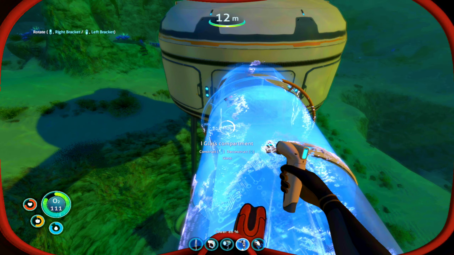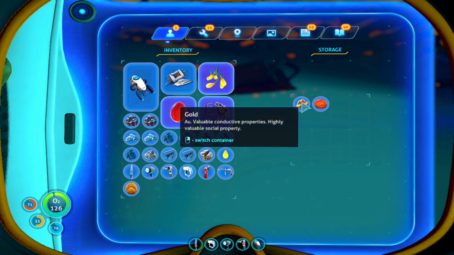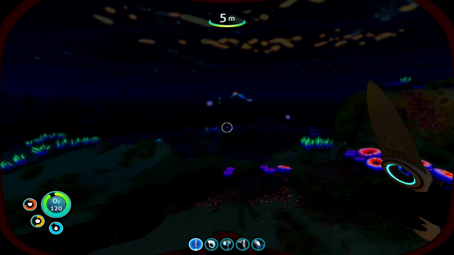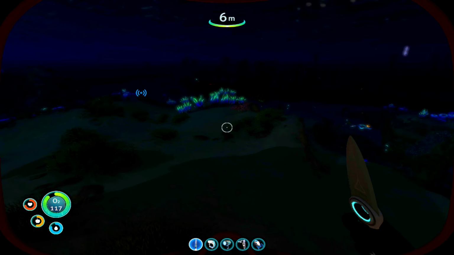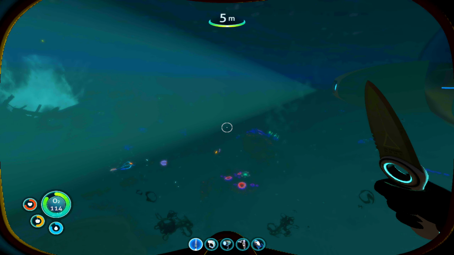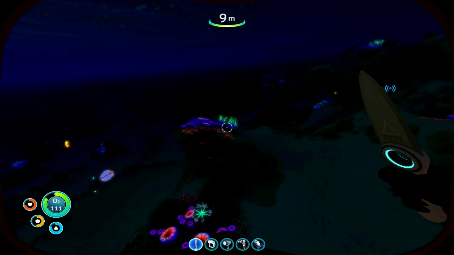Eyeglass compartment. Here we go. Beautiful. I'm going to take all of that, because I might need to make another eye compartment. Where is the, is it over here? Or am I stupid? No, it's this way. Ooh, look at that thermal vent. You can see it through the lights.